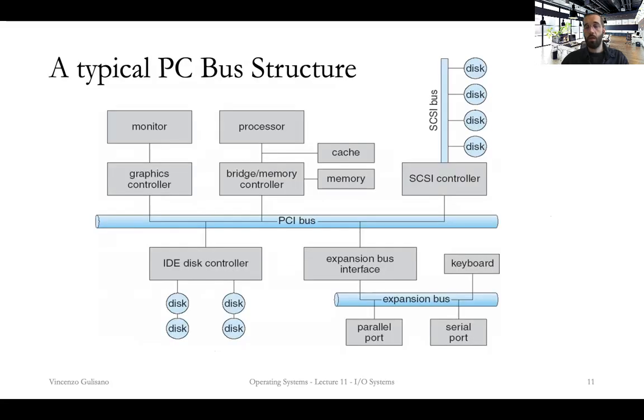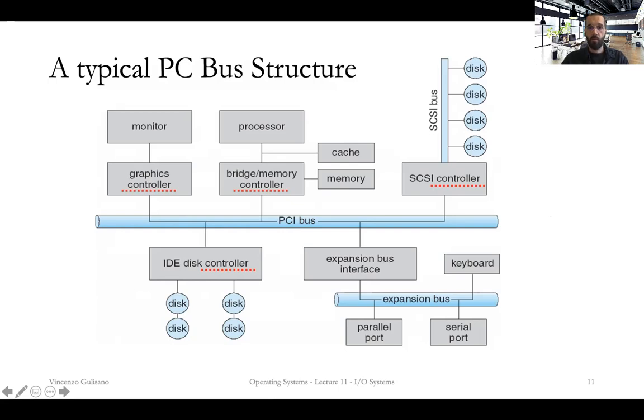And this is the way in which they are connected. So you have here the processor. And you see that this is what I meant before with the processor can immediately directly access cache and memory. You see that they are connected together and they don't need to go through the PCI bus to exchange signals, while they need to do that when, for example, you want to access a disk, either through a SCSI controller or other types of controllers.